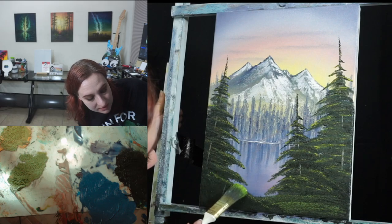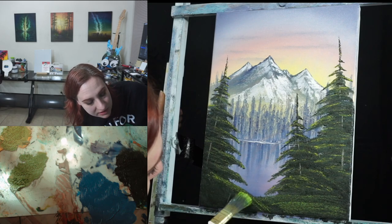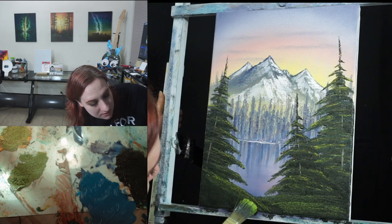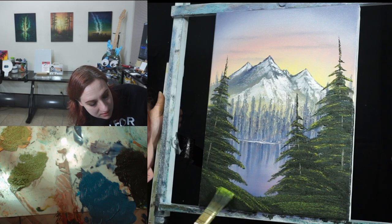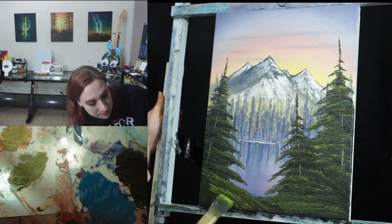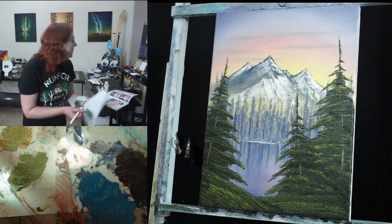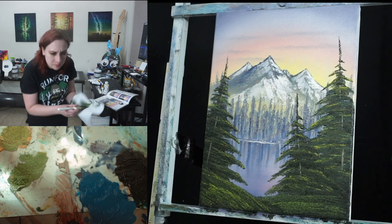And if you're not seeing the paint come off, more paint and more liquid white. For the highlights, you want a lot of paint. A lot of paint, and a little liquid white mixed in there. So I'm going to flip over to the other side of my brush here. There we go. Got nice and strong there. Flip back to the other side just to kind of blend it away. Wipe off some of that.